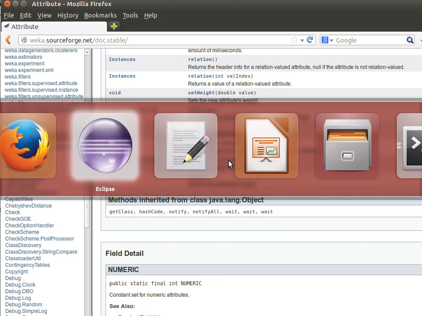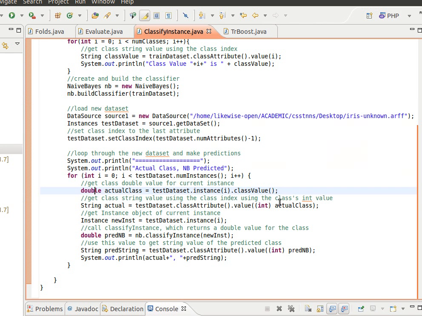How do we deal with the class index? The number here is double. We just cast it into integer and pass it, and we get the actual class value. So that's how we get the actual class value. Read the comments. I hope that is clear. Remember, the code will always be available online. Just look underneath the video and you will find the link over there.